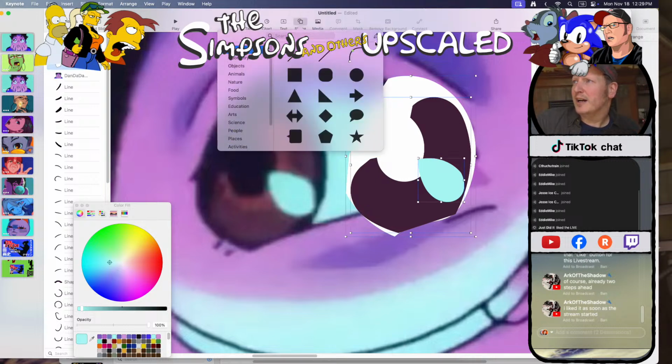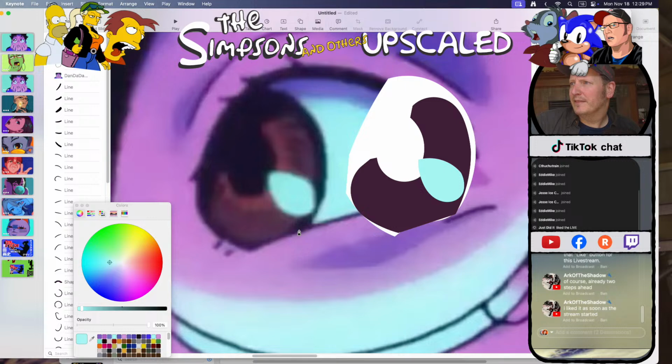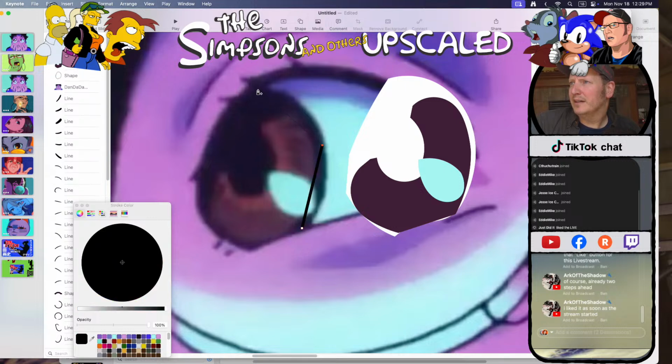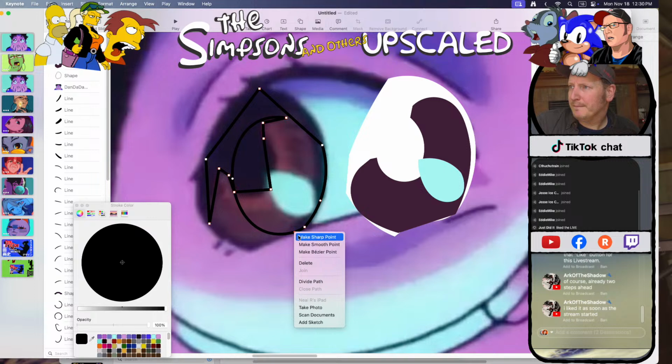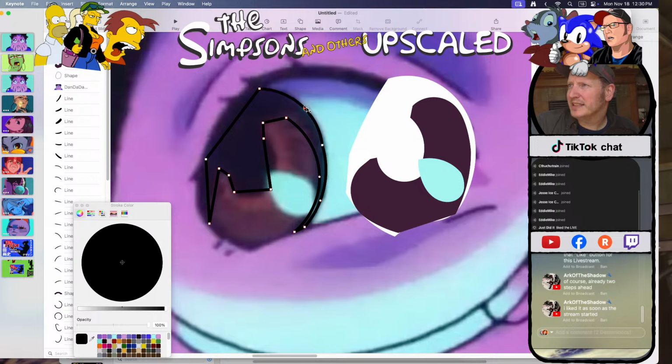Next thing is this. This is the top layer. The top layer is going to be here, here, here, and there. Wait. Ah, shoot. It has to be joined. Gosh darn it. That's just fine. We'll work with it. Make sharp point. Okay, we're so close to another sample. So just hang on, everybody. We're so close to getting another reveal.